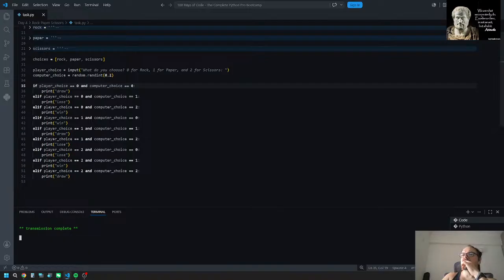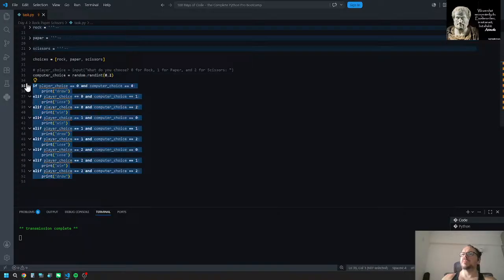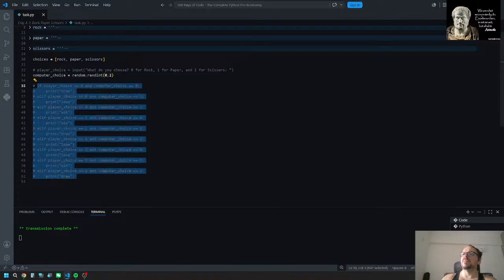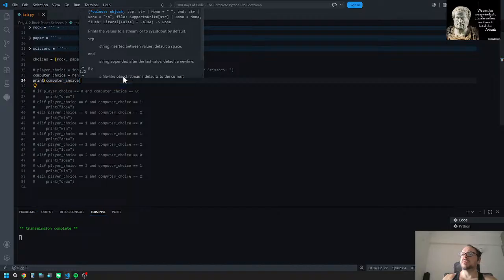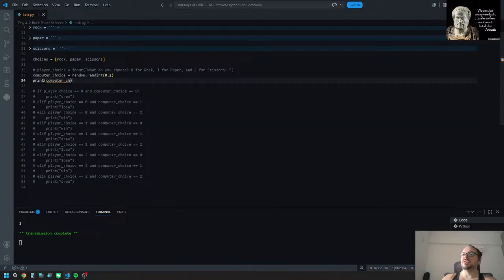Let's look at this. Computer choice, right, gives us an integer between 0, 1, and 2.